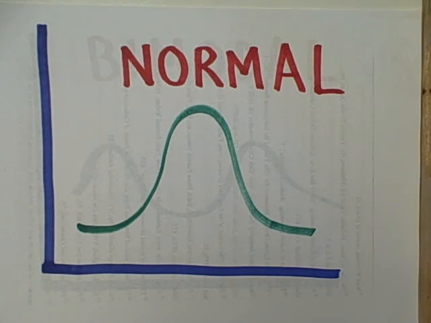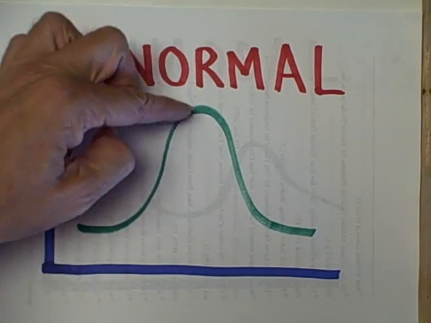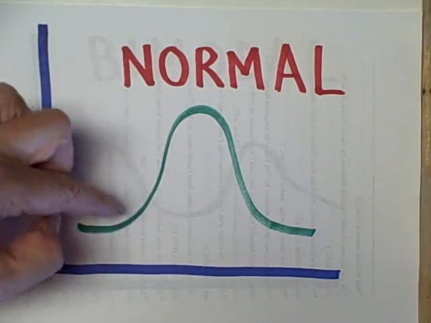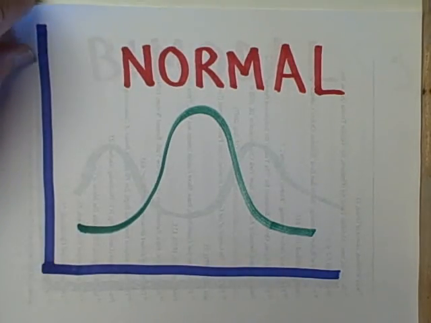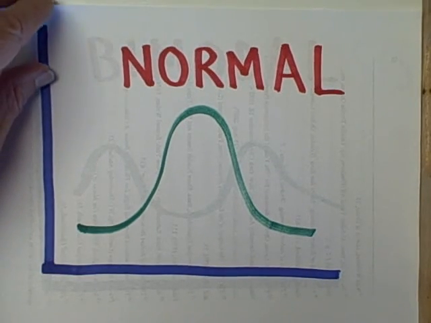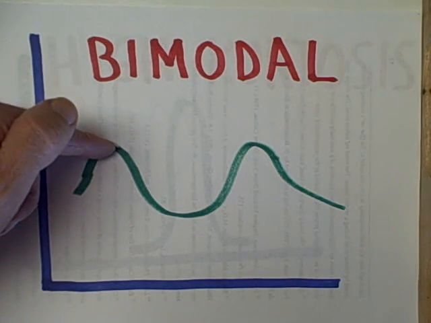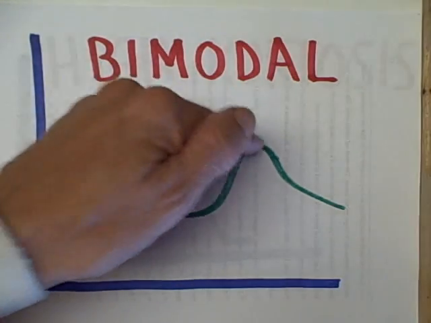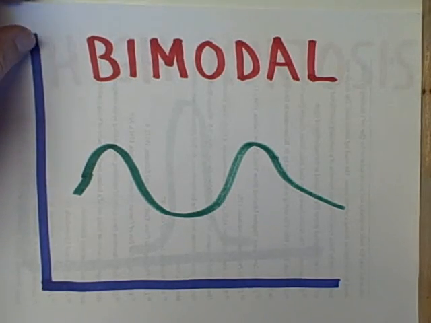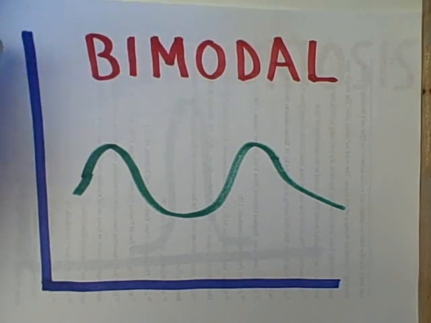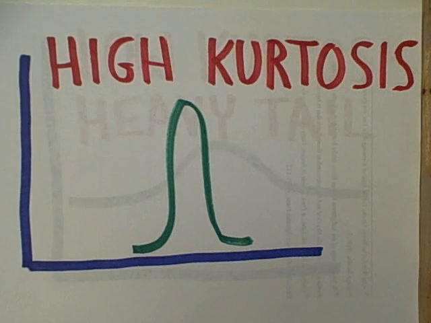This is what the normal curve looks like. It has a hump in the middle and very narrow tails at each end. This is what a bimodal curve would look like, with a lot of scores at a certain low point and a lot of scores at a certain high point. Obviously, the bimodal curve would not fit the Gaussian criteria.